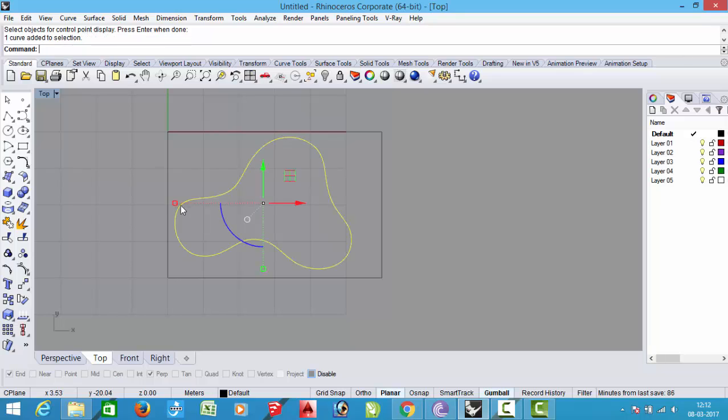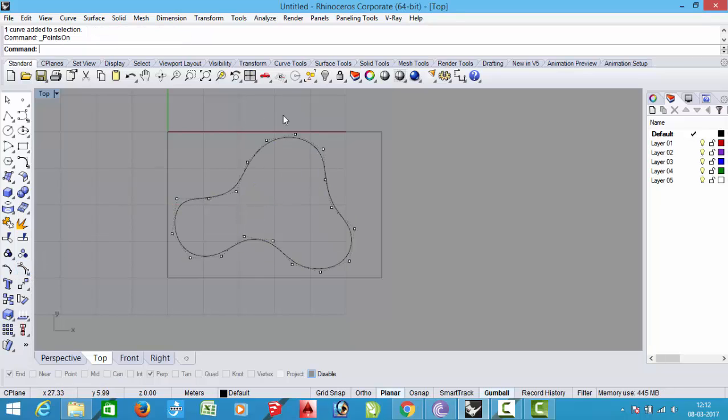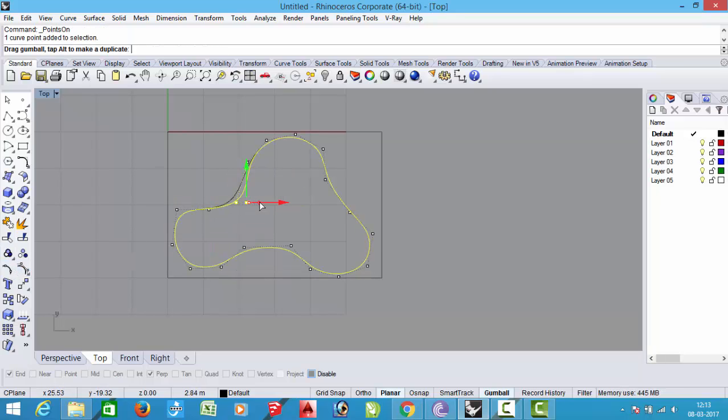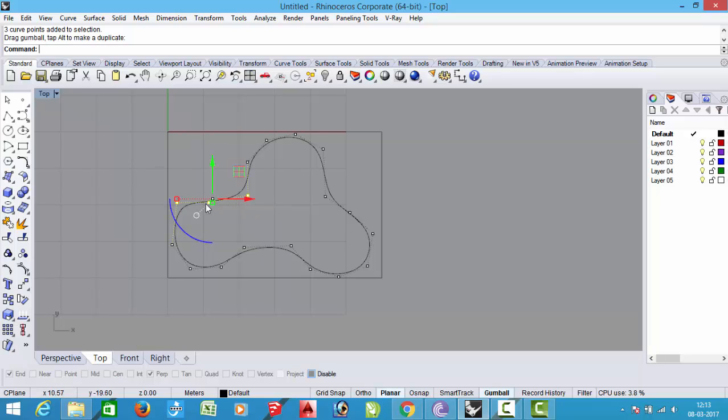So now if I switch on the control points, you can see there are more control points around the edge of the curve. So now I can easily edit it. I'm going to edit this curve slightly so as to get the maximum area within the rectangle, and also give it sort of an interesting shape. We don't have to worry about the precision because it's a free form geometry. Yeah, I'm happy with that.